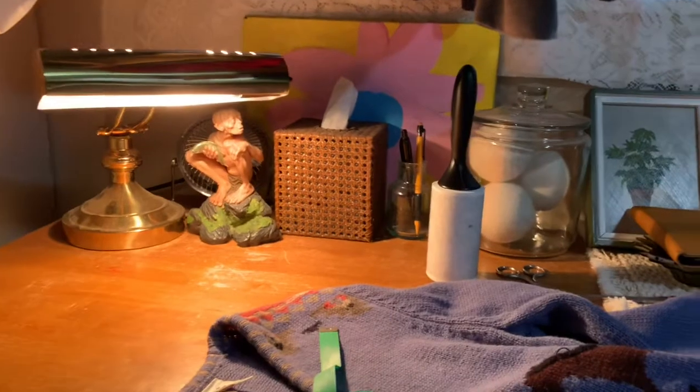But I will flip you around. There's not much to see. I'm literally just using my fabric measuring tape and I'm measuring things. But I will show you a little sneak peek of my work area. Okay, here's a little glimpse of my work area. I've got a pretty decent sized table. There's all of my decorations.